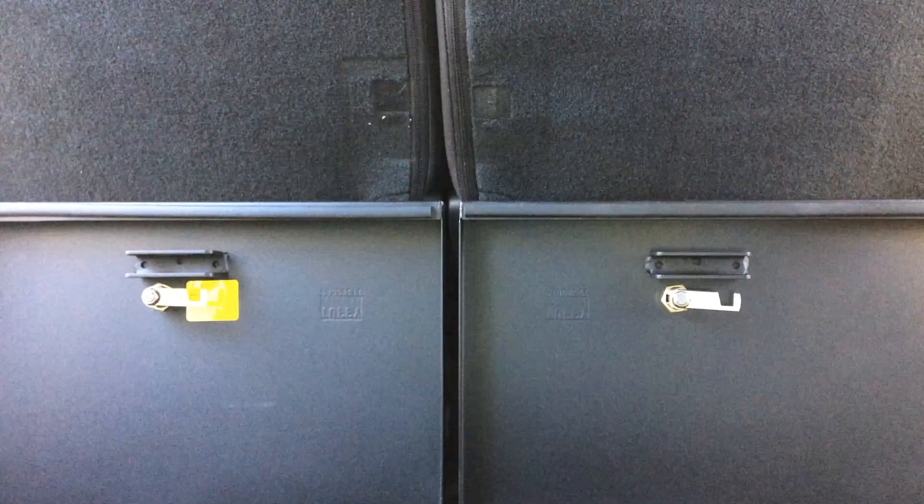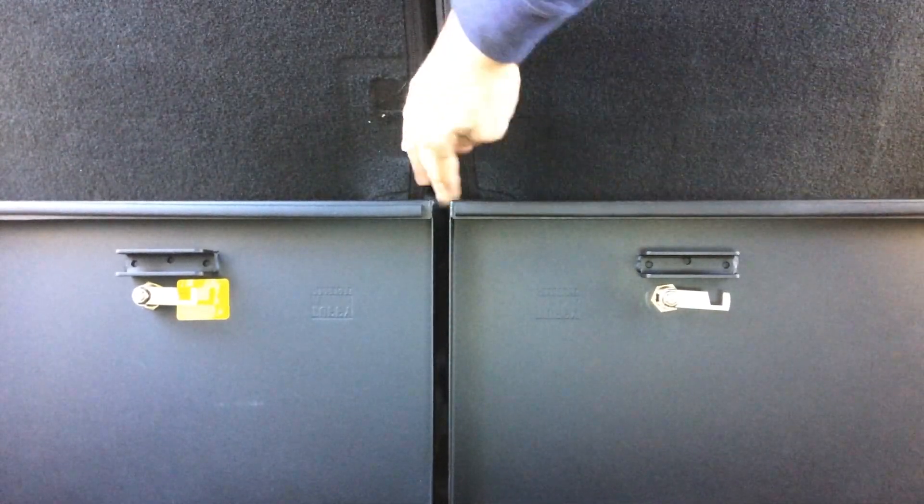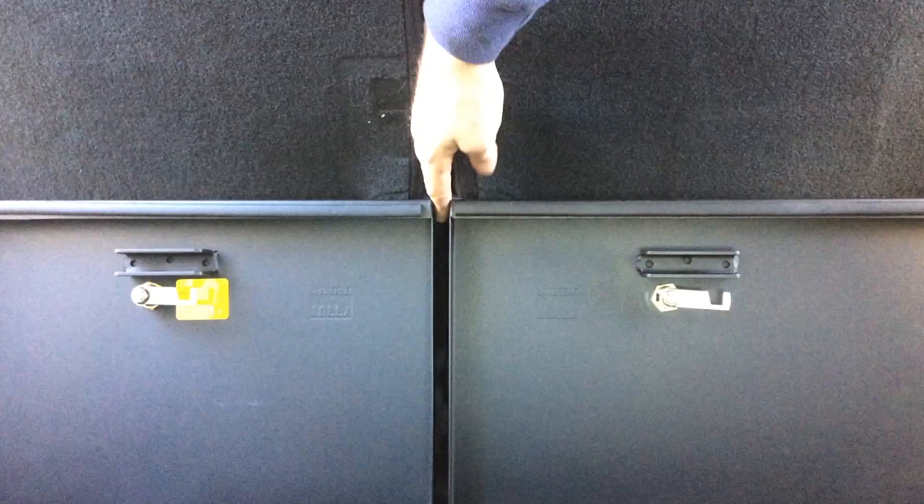Snug that down — that's it, you're basically done. You do want to make sure that this gap right here lines up with the seats, so make sure that it is straight so you can get the box open and the seat open individually. Then go ahead and tighten it down along with the factory bolts as well.